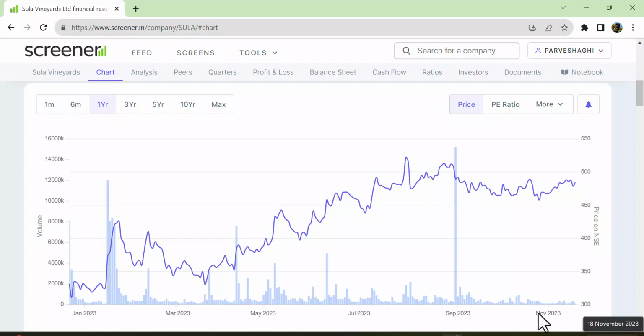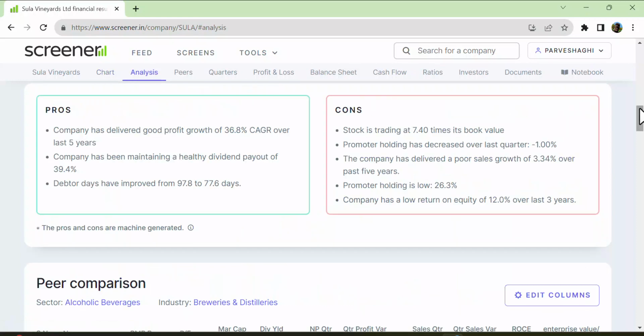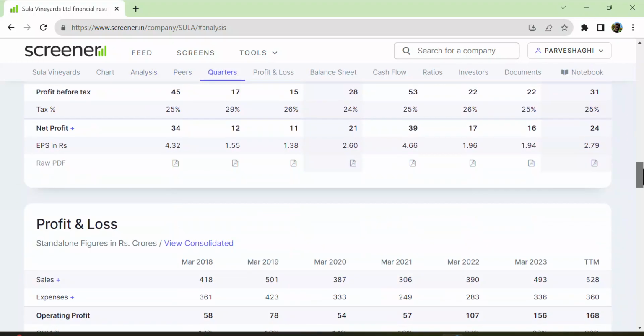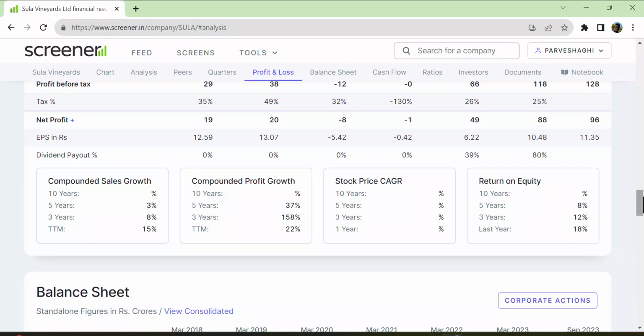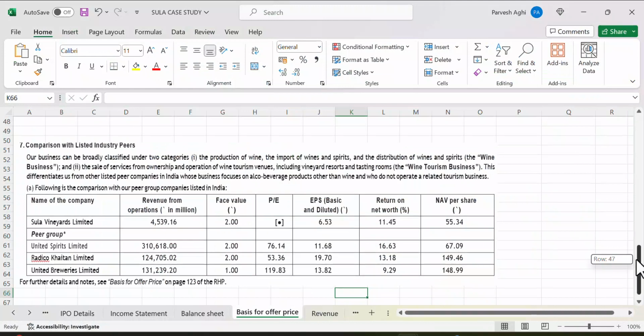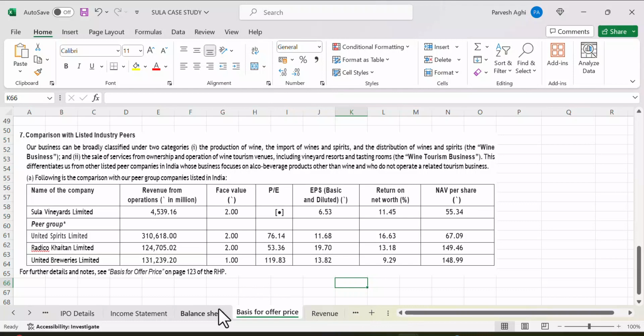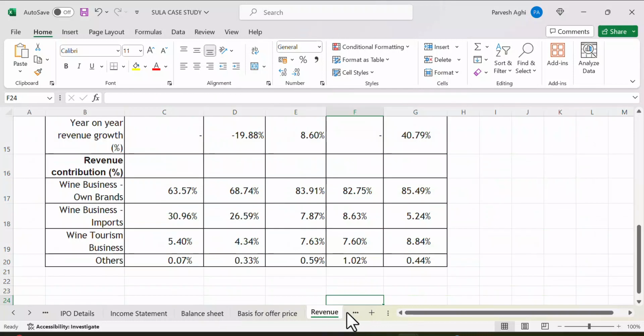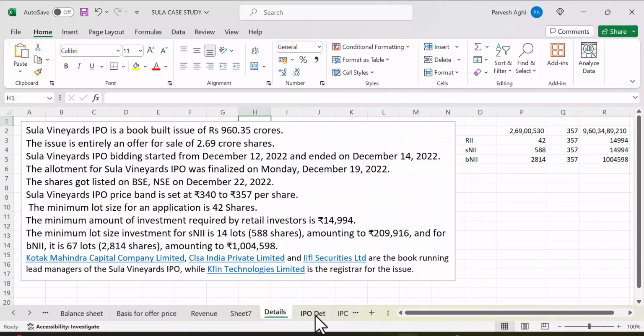So if you want to know how much money they made in 1 year's time, we can just look at this. Return stock price CAGR. In the last 1 year, it's not given here. Return on equity, okay, so fine. Okay, some more facts. Just about 5 or 10 more minutes and we're going to end.